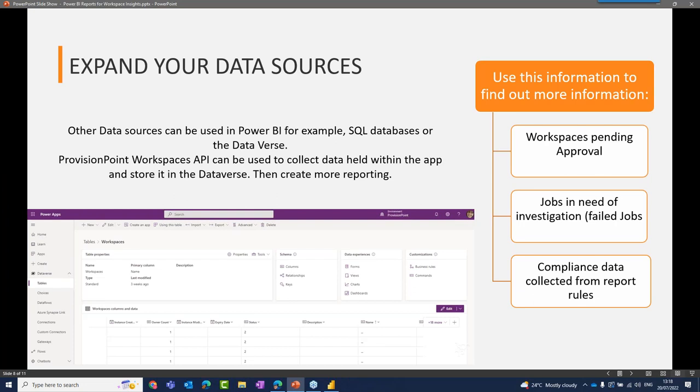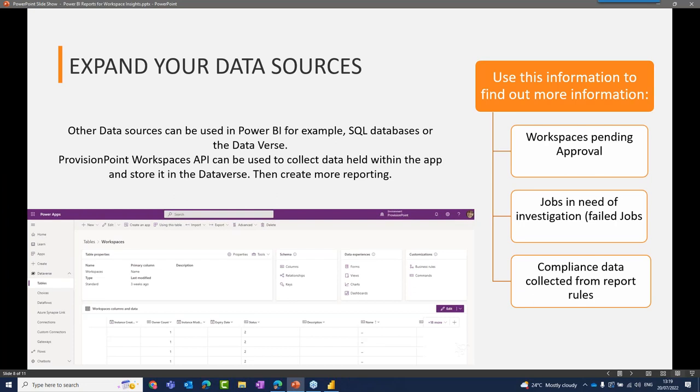One option for doing this is using our vast API. So we have a variety of API calls that you can link out to, from getting all of the workspaces to populate the information about everything, which is very similar to the site directory list. But it does contain a few extra fields. It contains things like who the requester was. You can call the job queue and pull out anything that is pending approval, anything that has failed, and store them somewhere. And the same with the compliance data. You can collect data from your compliance report rules.